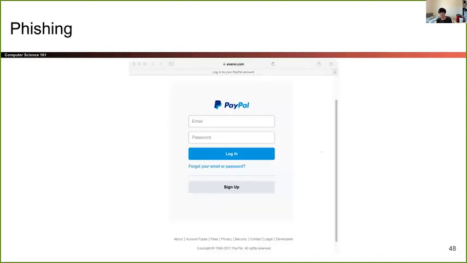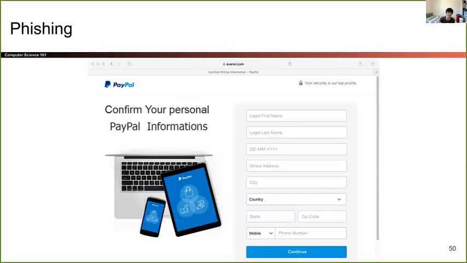But when we get to this website, it's fairly convincing. It looks like PayPal. I can enter my email and password. So why don't I just do that? Again, I didn't make these slides, but I don't know if Lady Gaga is still relevant. It takes us to the next page, and it still looks like PayPal. We've got the logo in the corner. I don't think they would ever say PayPal informations, but it's fine. So we say, okay, we'll just enter our info here as well. Go to the next page.